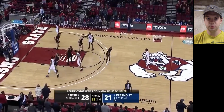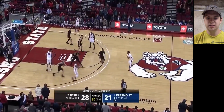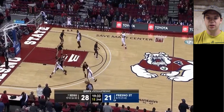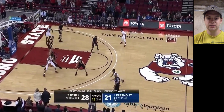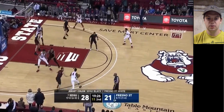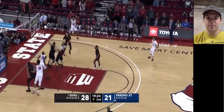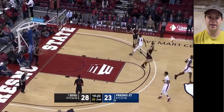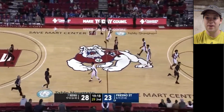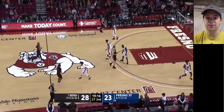So again, Flynn just went. He was attempted to get screened. He got screened 3 times on that play, and he barely lost a step on his man. So that was really impressive. Again, good quickness right there. Good contest, even though the shot went in. But again, he was right there stride for stride. And again, he did a decent job funneling him away from the basket. His man just made a tough floater.